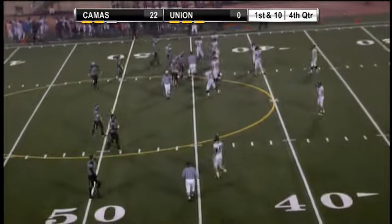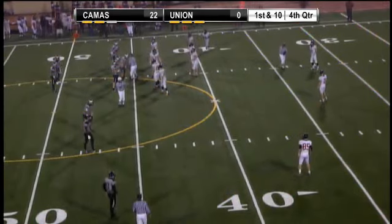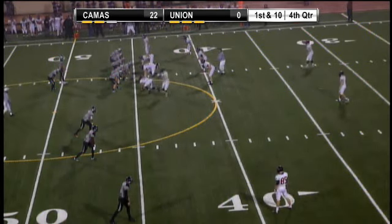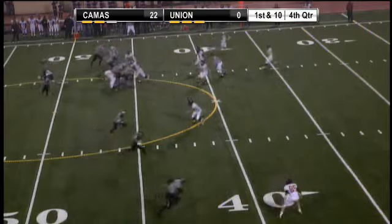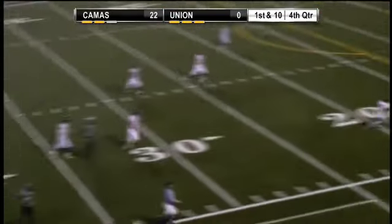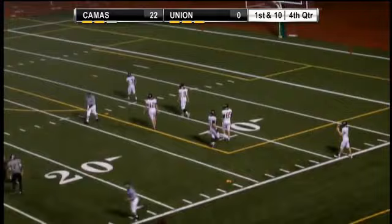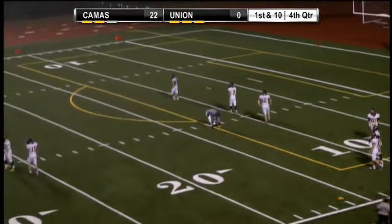So into Camas territory for the first time in the second half. I don't think you're going to see a better defense at the 4A level than Camas, so you can take that as a good thing. Henry, a good wheel around. Ciafele getting enough of a block. They go long, and a late adjustment, and Eagle called for pass interference. Maloney there as well. Looked as though Eagle got a reach around on the hand. It might have been for Maloney for not ever turning around on the coverage.